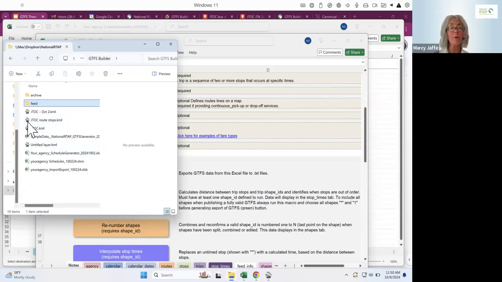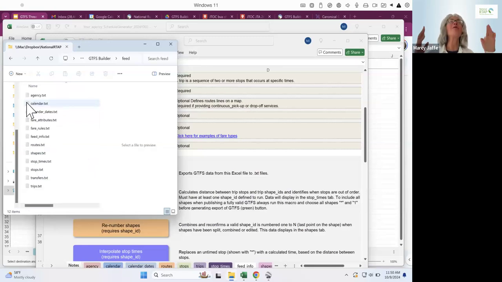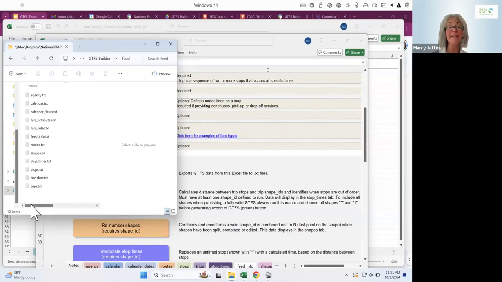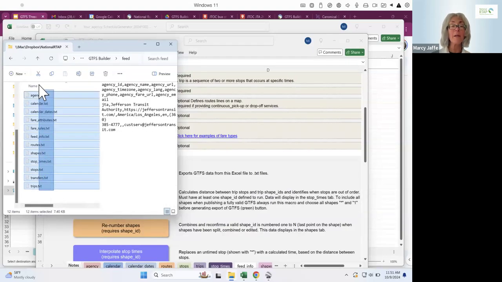So yes, we've been working in our GTFS Builder folder. This Excel file is going to stay, and the new folder that we just created is going to stay within that zone. If you needed to know that we just created it at this time and it isn't yesterday's news, please look at that. And now we're going to select all, because now we've got to zip together. This idea that Jared was explaining, we need a zipped data file for the GTFS.